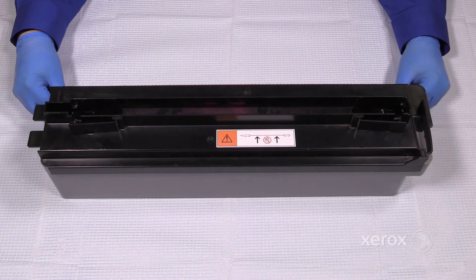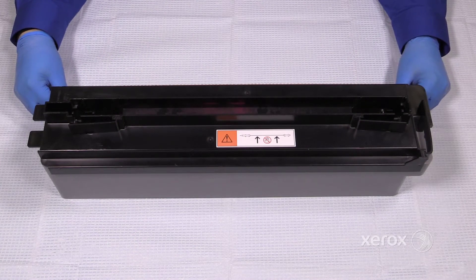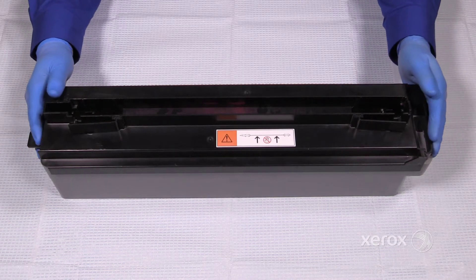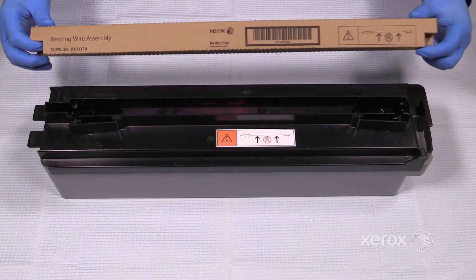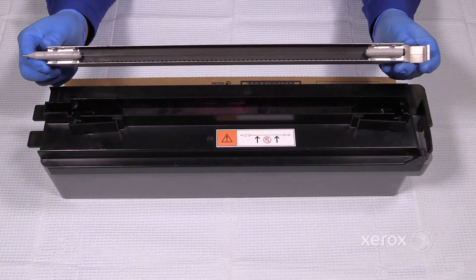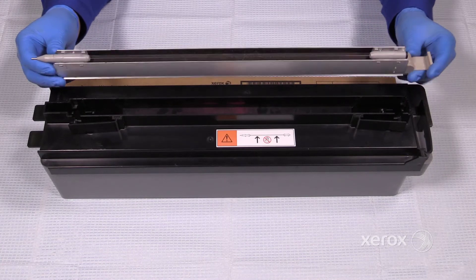AC Dicoratron Wire Replacement for the iGen Family of Presses. To replace an AC Dicoratron wire, you will need the wire replacement box, a restring wire assembly, and the Dicor assembly that you wish to replace the wire on.